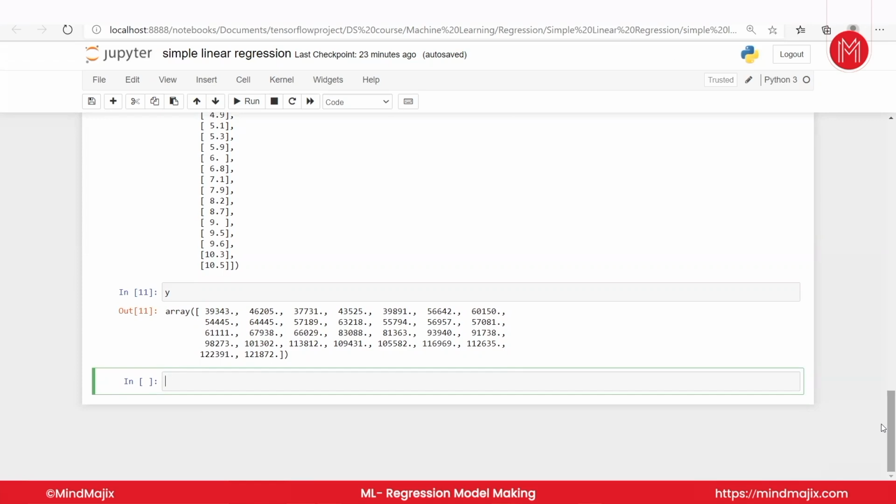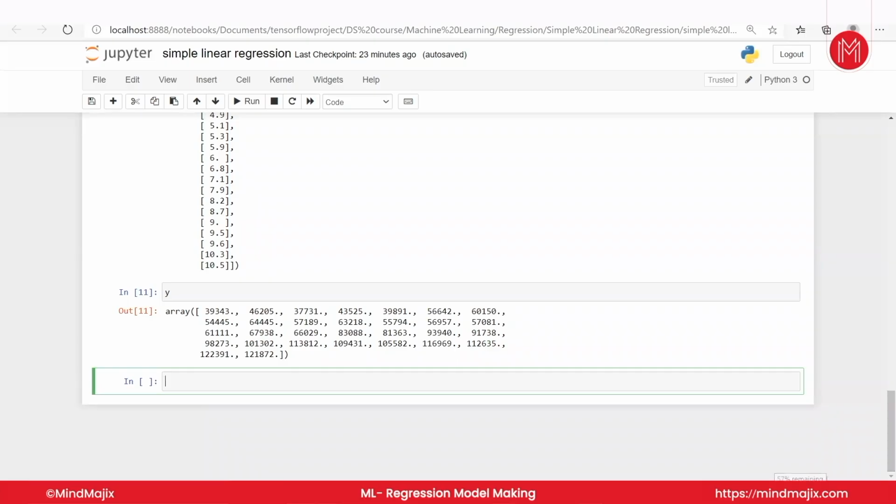So for that, we have to create 4 parameters: x train, x test, y train and y test. X train basically comes from the training set, based on some or all of the independent parameters of the x side, and x test depends on the independent parameters of the testing side. Similarly, y train should come from the training set, those are the dependent parameters from the training side. And at the end, y test comes from the testing side. With that, we have to predict the final answer that depends upon the y test.